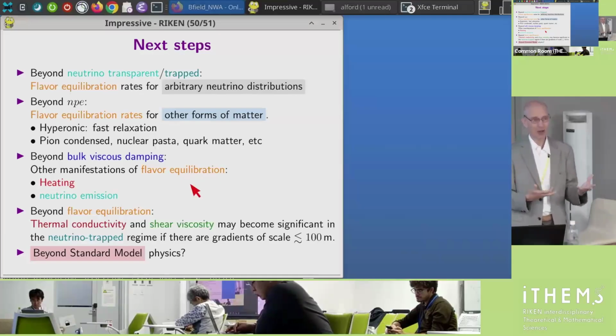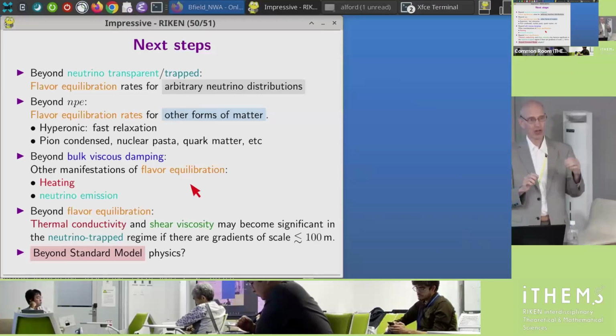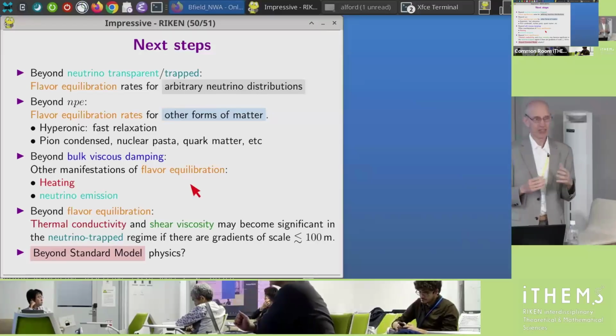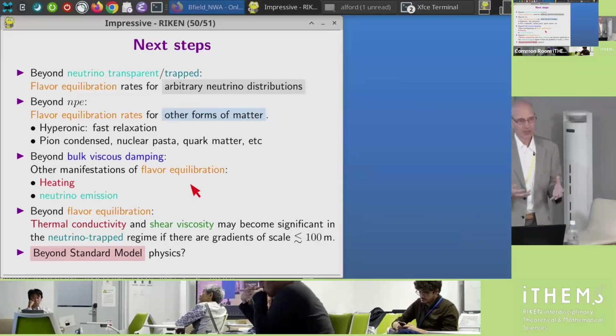So I don't think we can trace through individual ingredients to specific final signatures generally. We can't say, oh, shear viscosity is going to do this to the gravitational waves, bulk viscosity, damping of density oscillations is going to do this to the ring down. It's not easy to make those connections through the complicated dynamics of the merger. All I can say is, if the physics is there and operating on the same time scale, you mustn't neglect it.